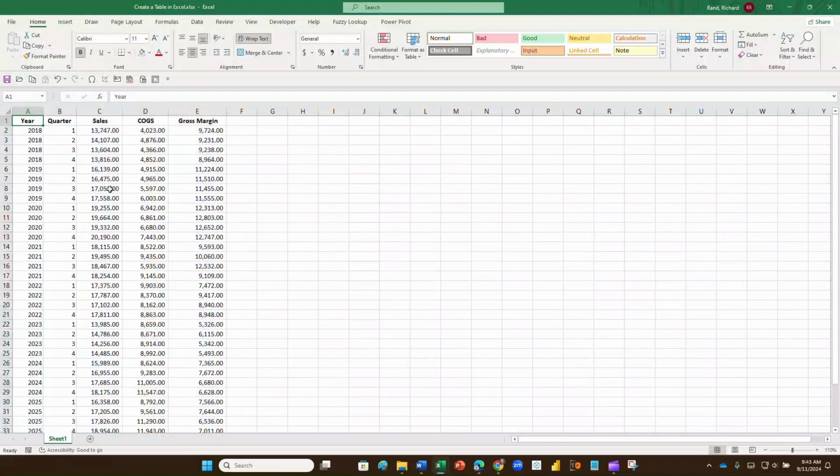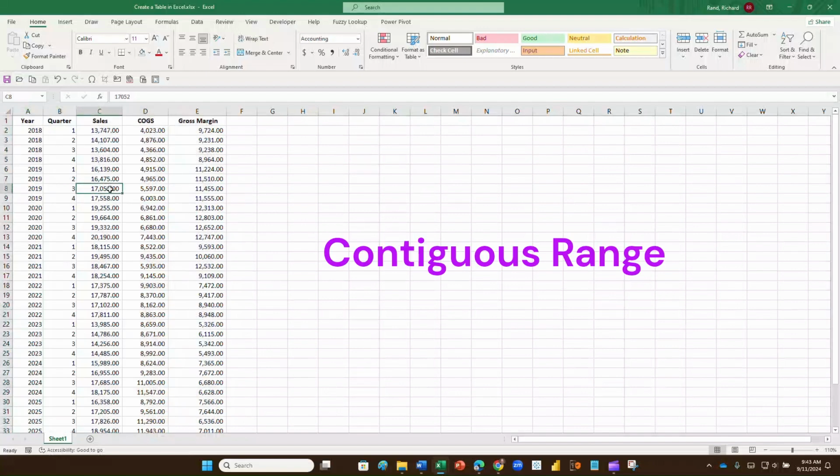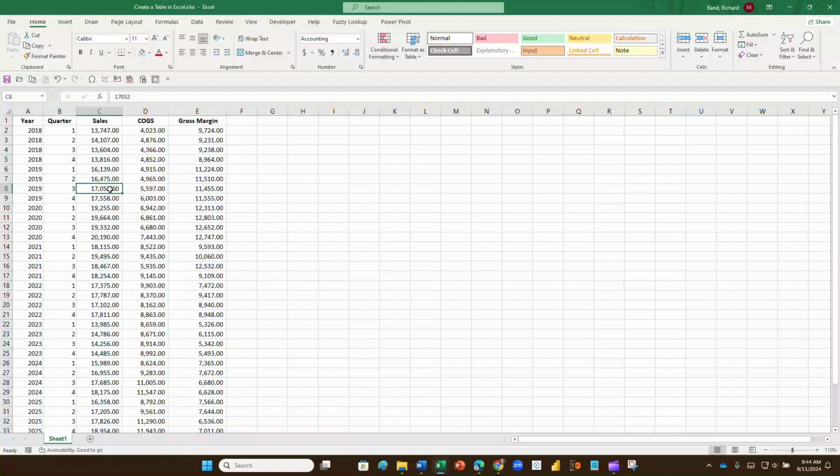Another way to do that is just to click anywhere in the contiguous range of data. So a contiguous range of data is a group of data where all the rows and all the columns are right next to each other with no blank columns or blank rows separating them. Now, when you have a range of data like this and you click anywhere inside the contiguous range, Excel will pick that entire range of data up automatically, so you don't have to actually highlight it all. The only time you'd want to do that is if you suspect you've got blank rows or blank columns, but you want to capture all that information.